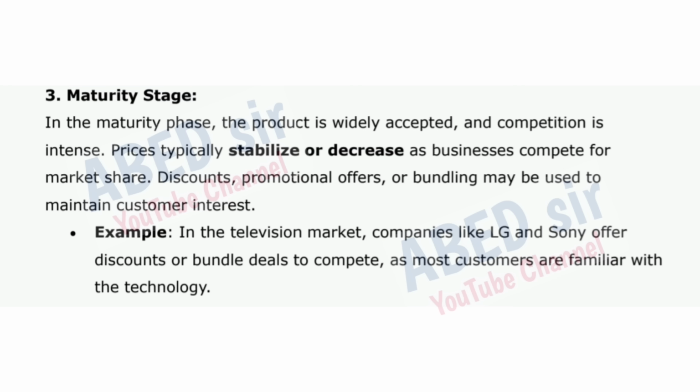3. Maturity stage. In the maturity phase, the product is widely accepted and competition is intense. Prices typically stabilize or decrease as businesses compete for market share. Discounts, promotional offers, or bundling may be used to maintain customer interest. Example, in the television market, companies like LG and Sony offer discounts or bundle deals to compete, as most customers are familiar with the technology.